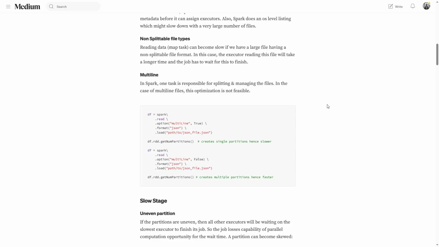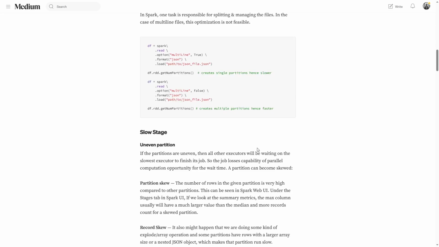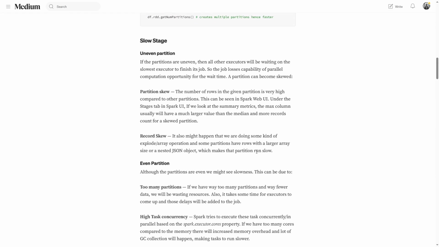If we set multi-line to true, it will create one single partition, hence it will be slower. If we set multi-line to false, it will create multiple partitions, hence it will be faster. So there are a few things on single line versus multi-line.